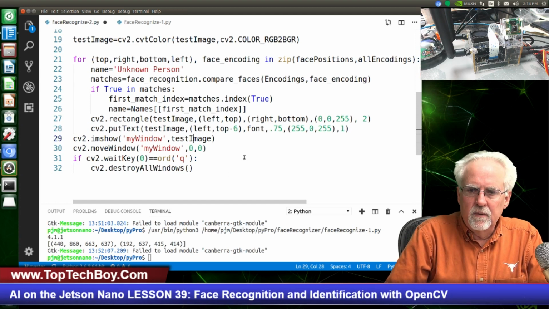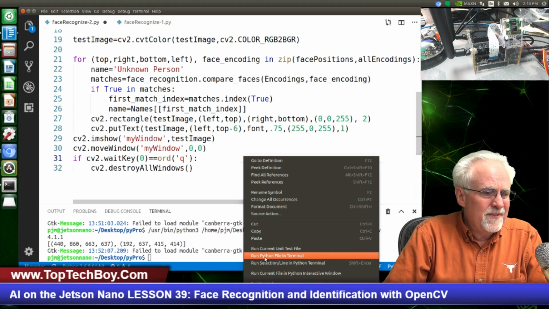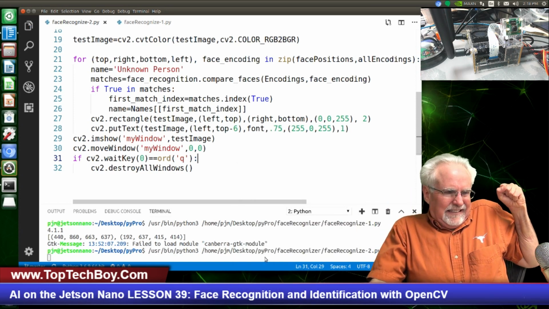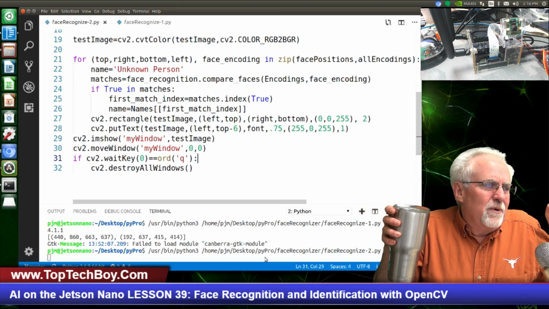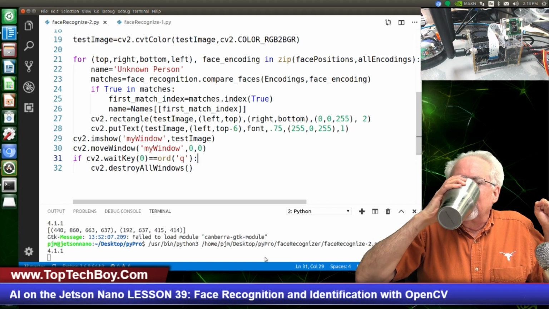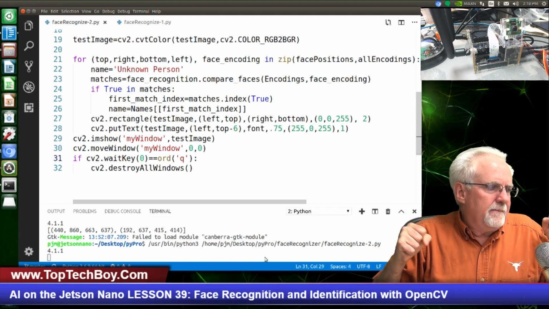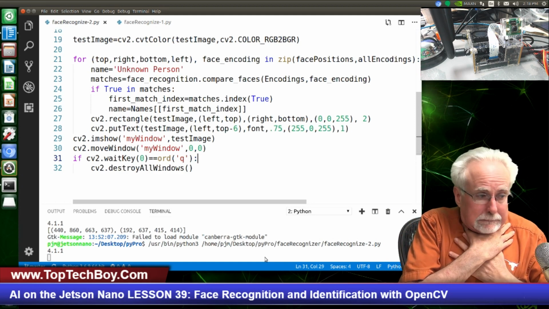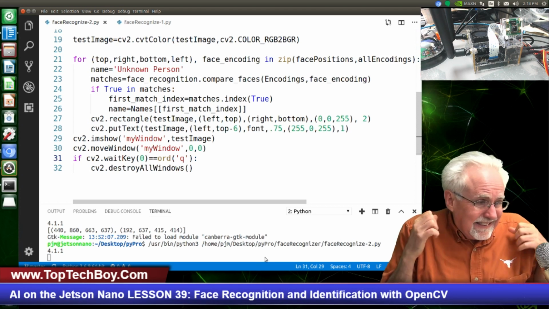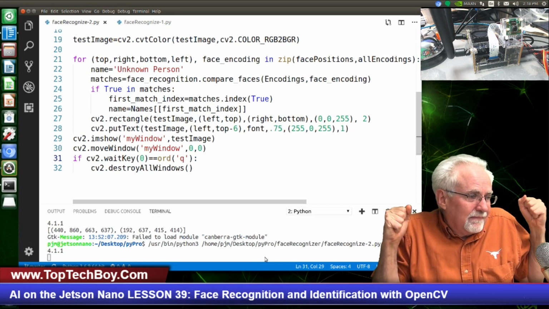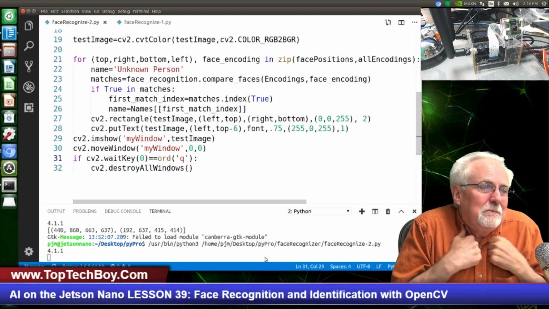All right. So let's do a right mouse click and let's see how many problems we had. Hold your breath. It's going to be hard to hold your breath because it's 30 seconds to load the library. It's also slow because it's having to learn every face, and that takes a while.